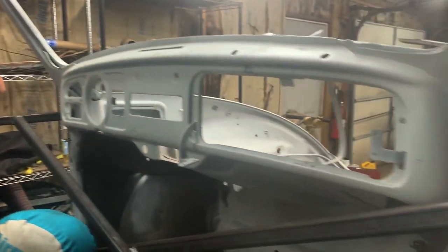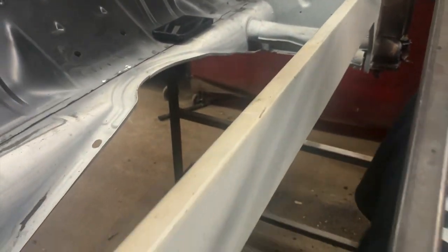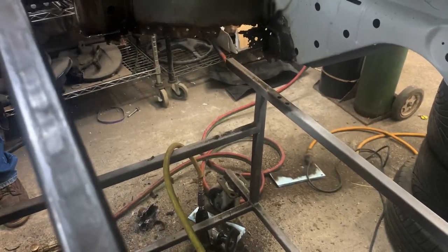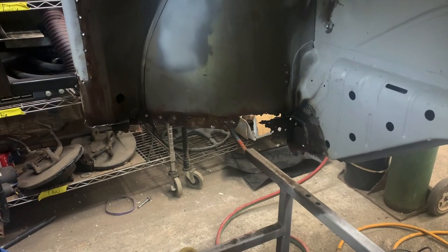So it wouldn't twist. Anyway, we spent a little time figuring that out because it could move on several different axes. So he did that, framed that out, Jeremy did. And now he cut that out, and he's working his way back. And we'll do one side at a time. Fantastic. So yeah, that's come along.